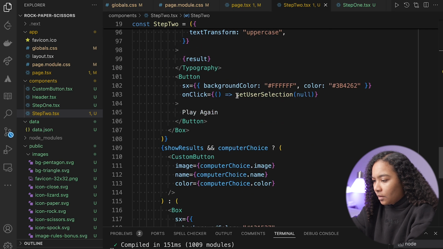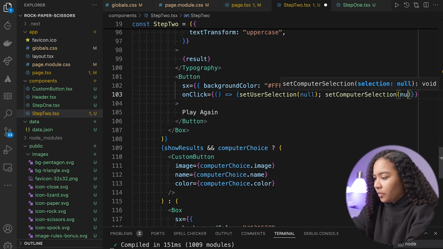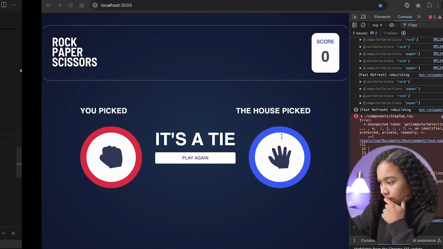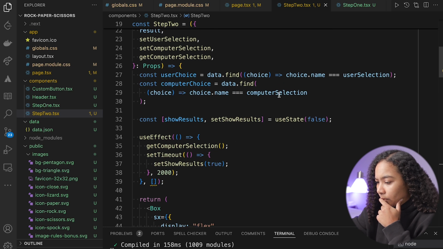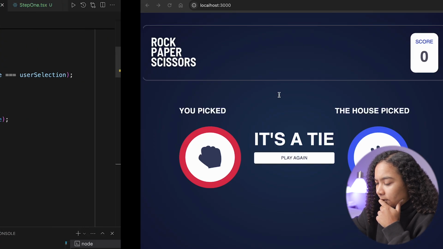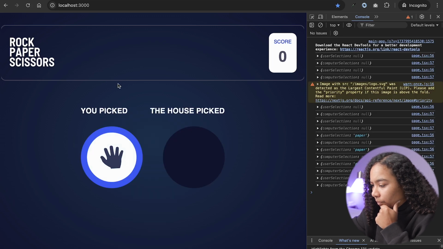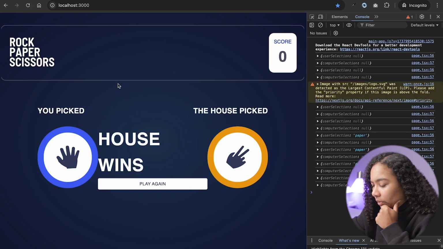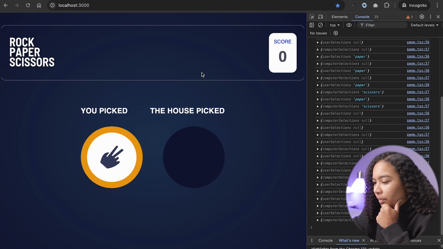And then set computer selection to null. Alright, let's try this again. Paper, scissors, that's correct. Okay, and they're both null now.